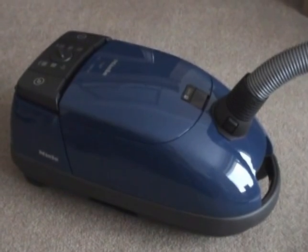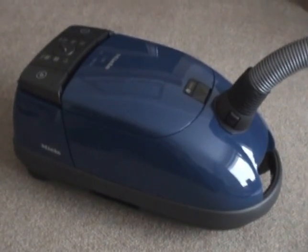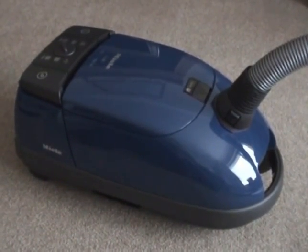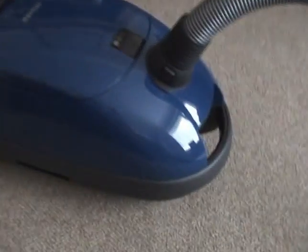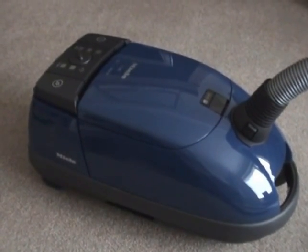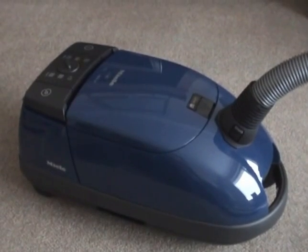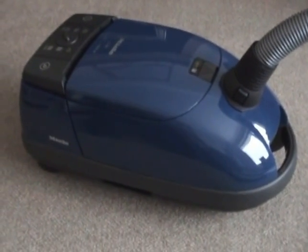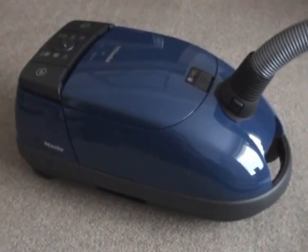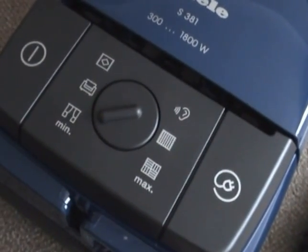Littlewoods offers free delivery and interest free credit — well, they say it's interest free, but the prices of the goods are higher. So although you can pay on a weekly or monthly basis without paying more than the catalogue price, that price is inflated to incorporate the so-called free credit. With Veri the prices are less, but you do pay for the credit unless you spread payments over three months interest free. If you spend a certain amount, you can buy now and pay in six, nine, or twelve months later. My order came to just over £200, so I was given the option of nine months interest free credit — as long as you pay within the nine months there's no interest, but if you don't, they will add a lot of interest before you even start paying.